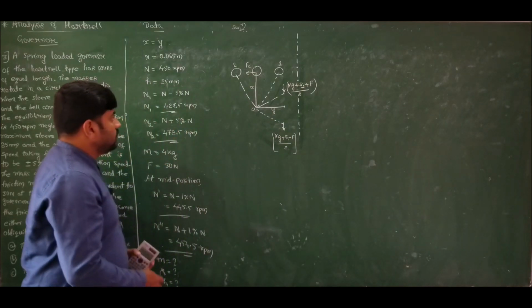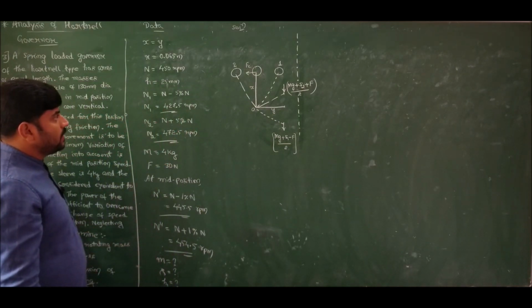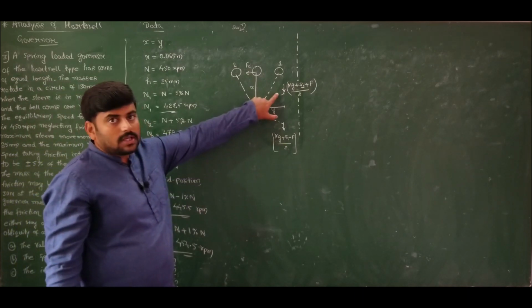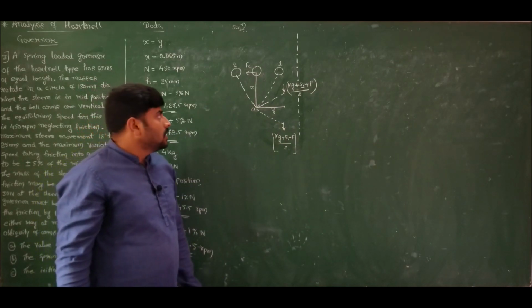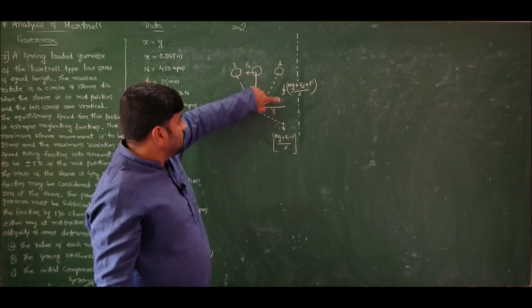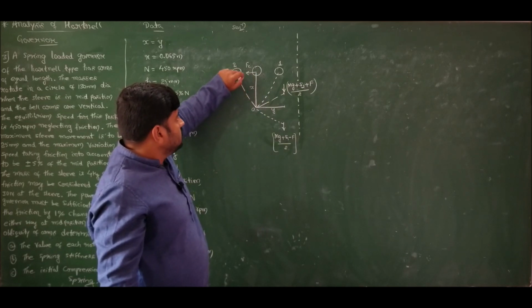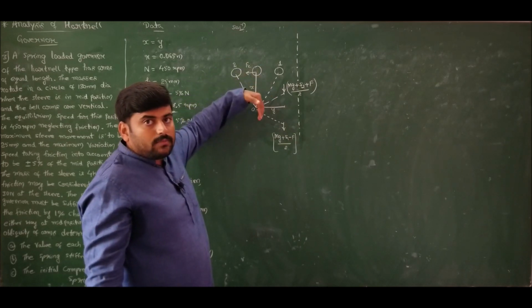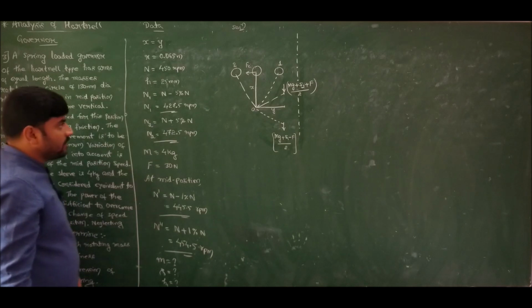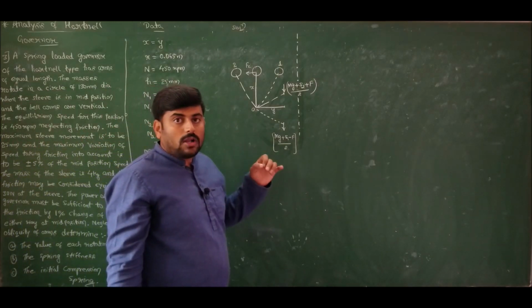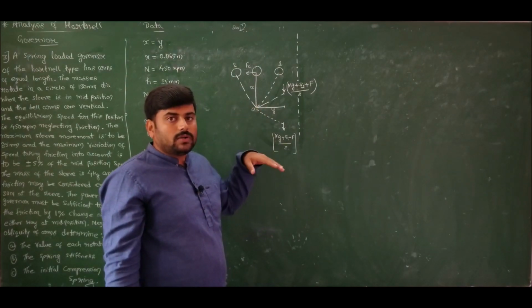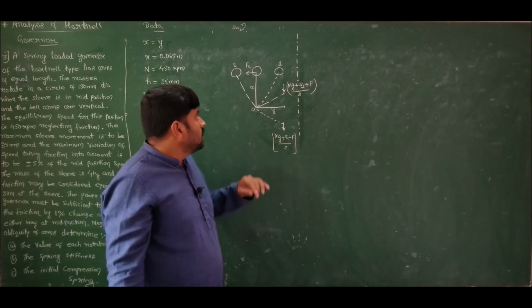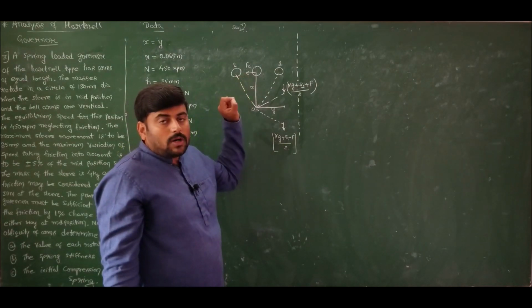Now a careful observation will reveal that without mass of the ball I cannot determine what is the centrifugal force at these two positions. Correct? Because centrifugal force depends on mass. It is m omega square r. Now if we take moment about O for these two, apart from mass, even though I neglect mass, mg acting downward, because he has stated neglect obliquity effect. If I neglect obliquity effect, mass of the ball when you take moment must be neglected, and obliquity effects, that is x1 and y1, are all equal to x and y. This you people already learned. But to calculate Fc I want small m, correct?